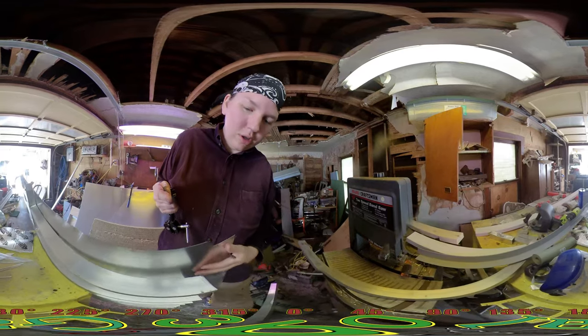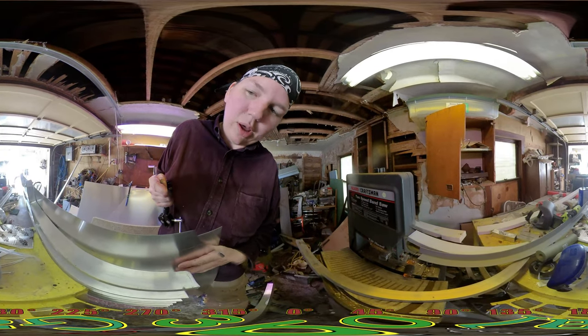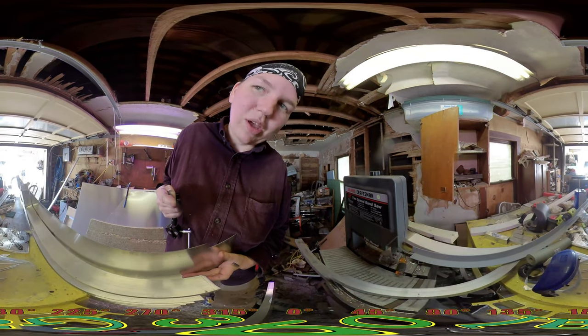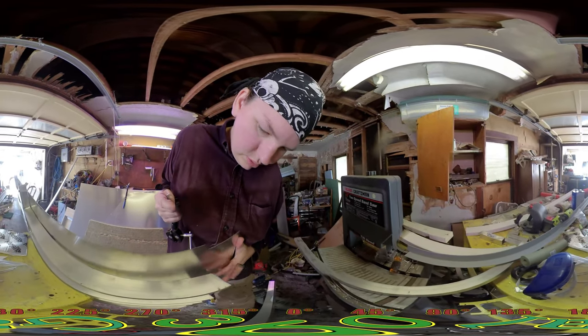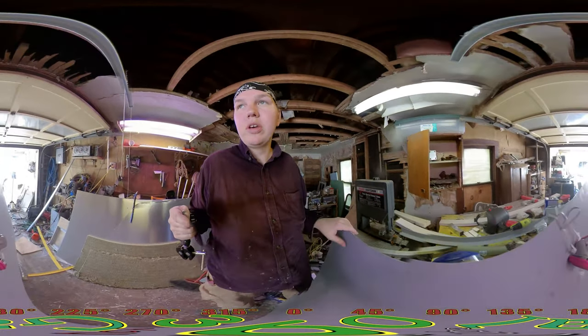And I'll continue the theme all the way out here once I get welded up. I just can't run it all the way out until the welding's done, because it'll probably melt it and make a horrible smell and everything else. So yeah, and I probably won't seal the bottom that good.